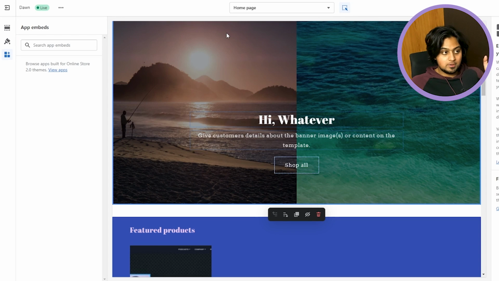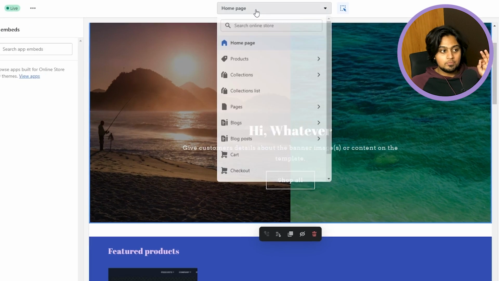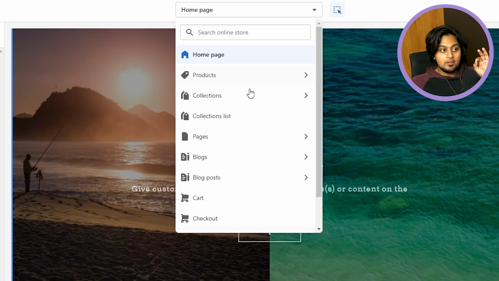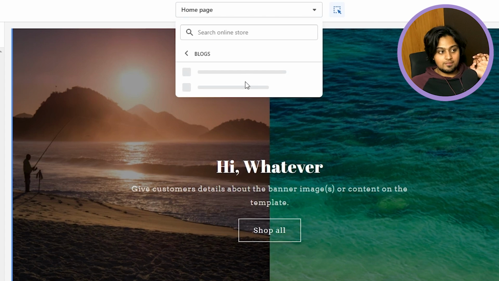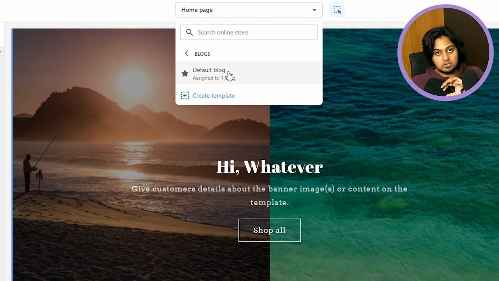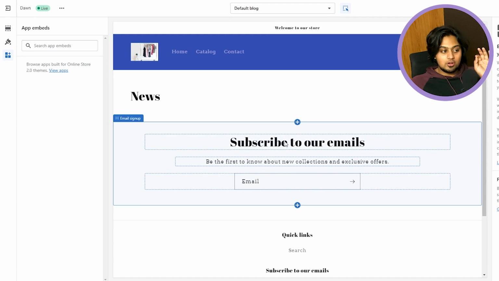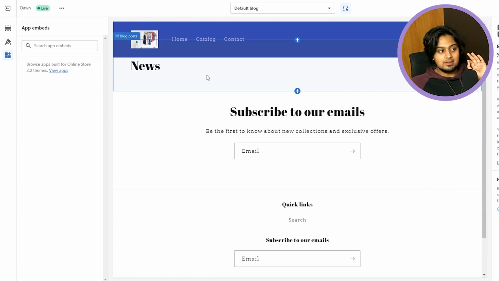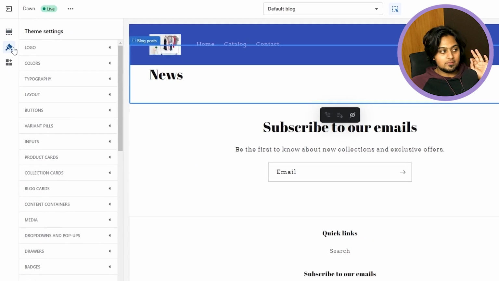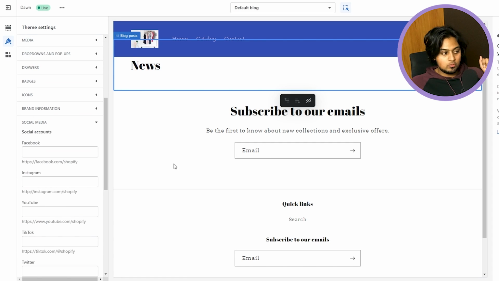So guys, these were all of the options that you have to customize your Shopify store, and you can take full advantage of these options to make it look absolutely incredible. Then lastly, before we leave this page, up top at the very center, you can simply click on it, and you can also go to certain sections specifically, and you will be able to see those particular pages as well from over there. And you can also modify those pages by simply clicking on them or going into the left side and making changes from over here too.